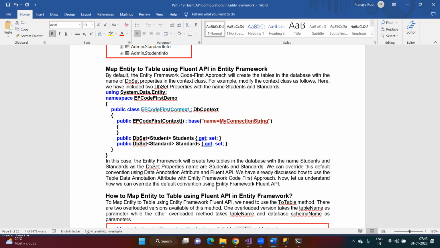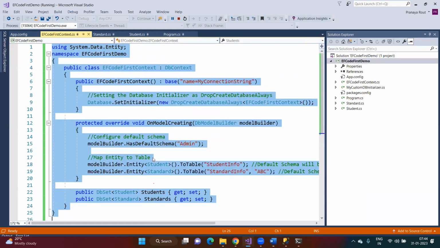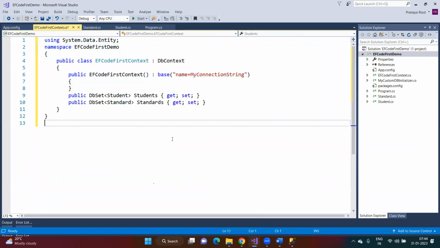For example, if you modify the context class like this, right? In this case, by default, the table names are going to be Students and Standards. Yes or no? Because the DbSet properties are Students and Standards, right?